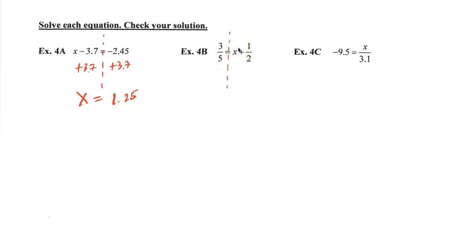Here's your equal sign, so here's your wall. You want to get the x by itself, so we're going to subtract off the 1/2. Now in this case, we have 3/5 minus 1/2. If you forgot how to do it, you're supposed to do a common denominator. So, quick review. These both go into 10, so I'll multiply this side by 2 over 2. Multiply this side by 5 over 5. And we get 6 over 10 minus 5 over 10. 6 minus 5 is 1.